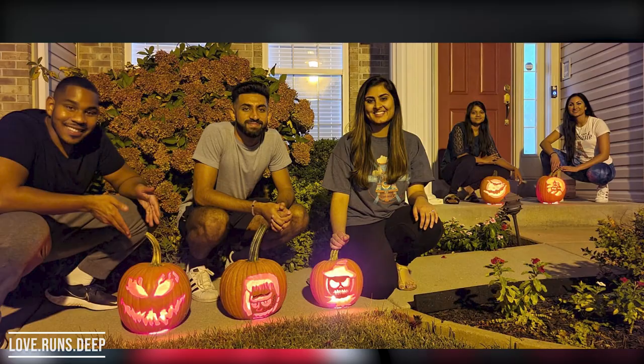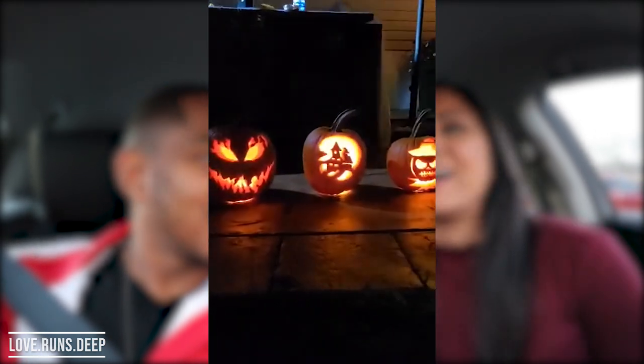We actually carved pumpkins with another group of friends last week, and sadly, the pumpkins that we made are now dying. But they turned out great. They did turn out great. So we'll put a video of the before and after right here. But this is the perfect segue into creating new pumpkins that will at least last until Halloween. Hopefully, fingers crossed. And now we're at Trader Joe's.